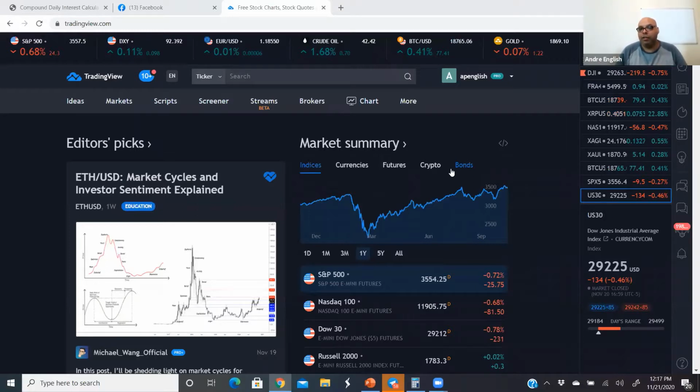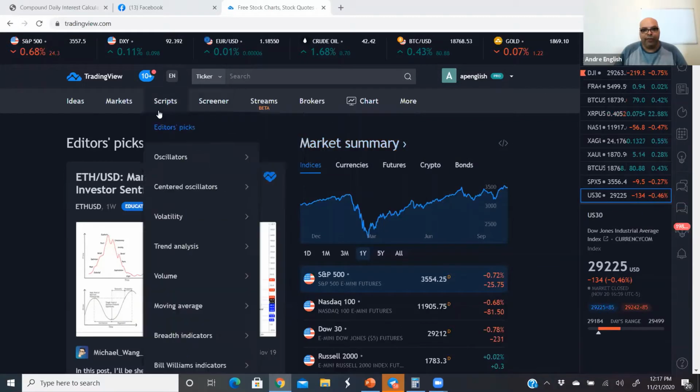14 bucks is worth it to be able to get the extra indicators. But if you didn't, what you would do is you could just log in and you can create an account right here in this section, and you can create a free account with TradingView and you would be good to go. Now, one of the things that you'll notice is that when you first log in, it's got just a whole bunch of information here.